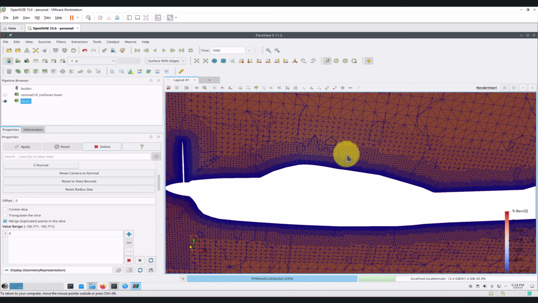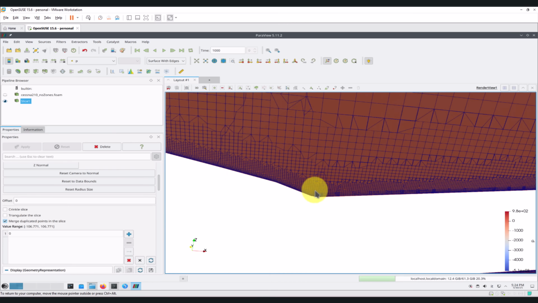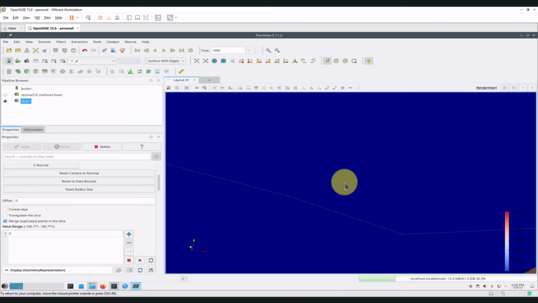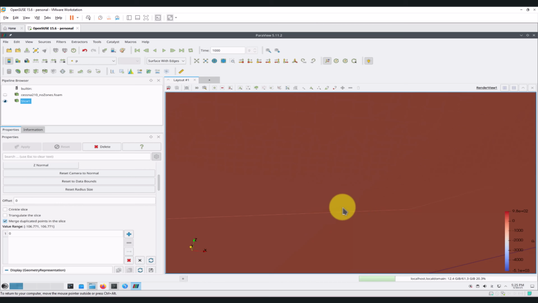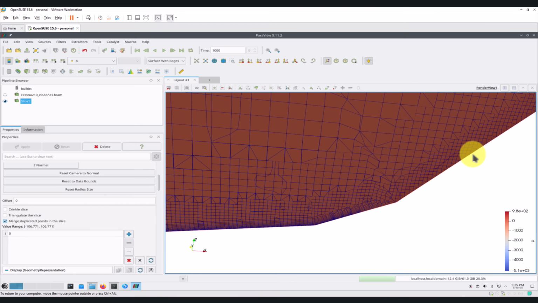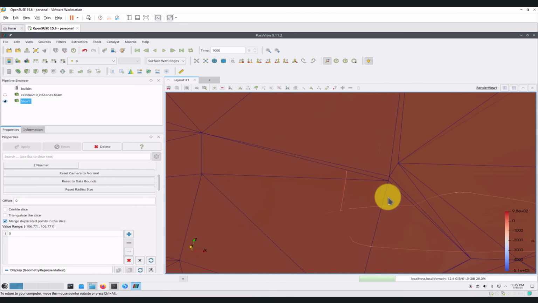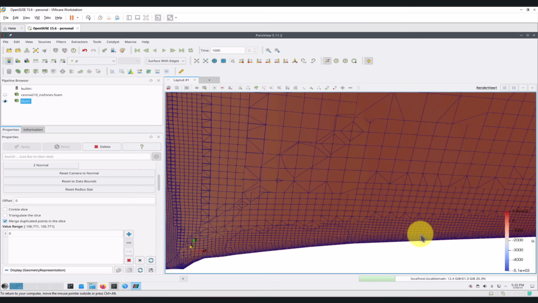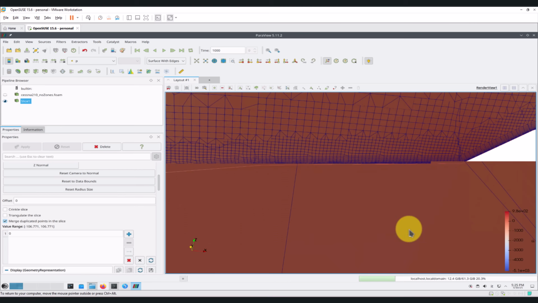Many people complain it's difficult to have that, and actually I think in this case I managed to add 15 layers. No, 25 layers. So here there are some issues. Recall that in the geometry there are some issues there, the curvature. Then recall also that there is not enough curvature here, there is that sharp angle. Now we're not looking at the best position of the geometry. So there are many issues in the boundary layer related to the actual underlying geometry. But look at the rest, everything is nicely captured here.